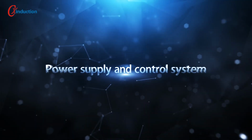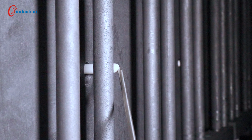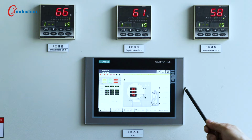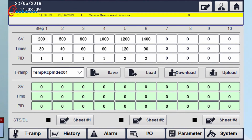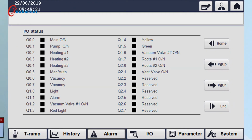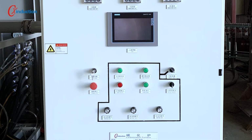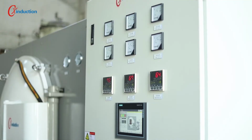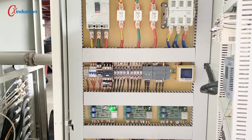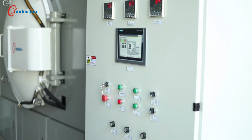3. Power supply and control system. Tungsten rhenium thermocouples are installed in the middle of the left side of each group of heating elements for temperature measurement. The reasonable setting of the temperature control instrument data on the touchscreen can control the temperature within 1 Celsius. Most of the operating functions can be done on a touchscreen, and the touchscreen records the running data for the user to analyze. On the panel of the cabinet, the manual control function is retained, and the emergency stop function is used in emergency situations. The control system is installed inside the cabinet, and non-professionals are not allowed to open the cabinet. All running status of the carbonization furnace is displayed on the panel of the cabinet.